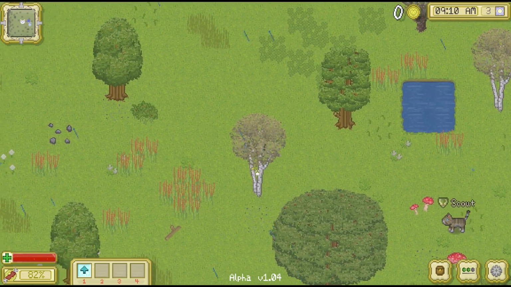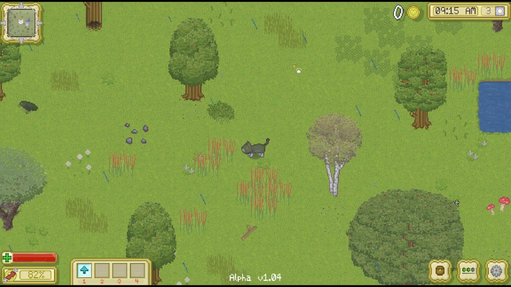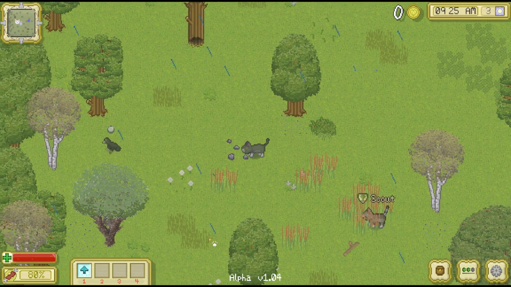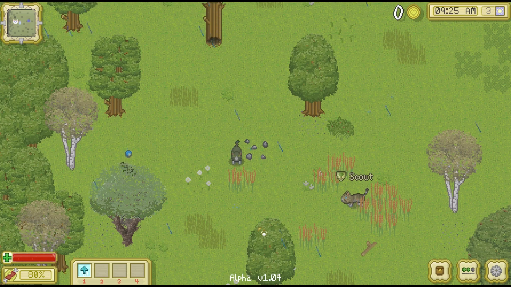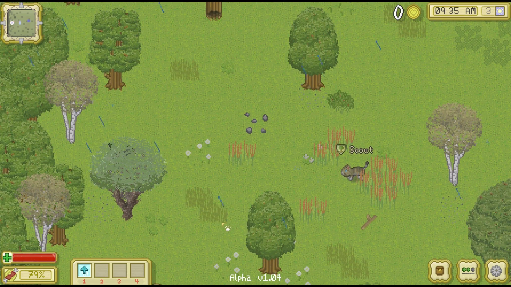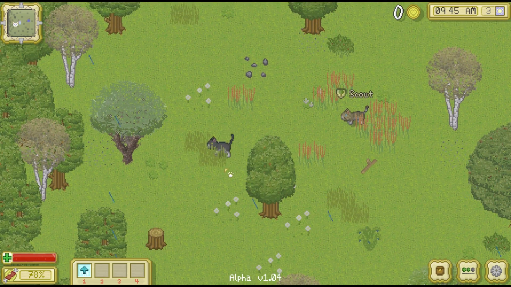So far, she has been a pretty decent hunter, and I did gather up a couple of these tasty morsels for us to eat too, because the food goes down, the hunger rather goes down very easily. Can we actually get this crow? Oh, let's see if Penny can be a bird hunter this time. Let's see if she can pounce on this guy. Oh, just barely, Penny. Just a little bit too short, as always.